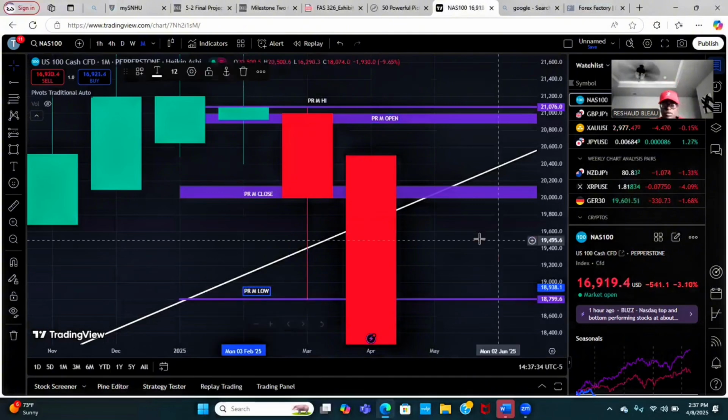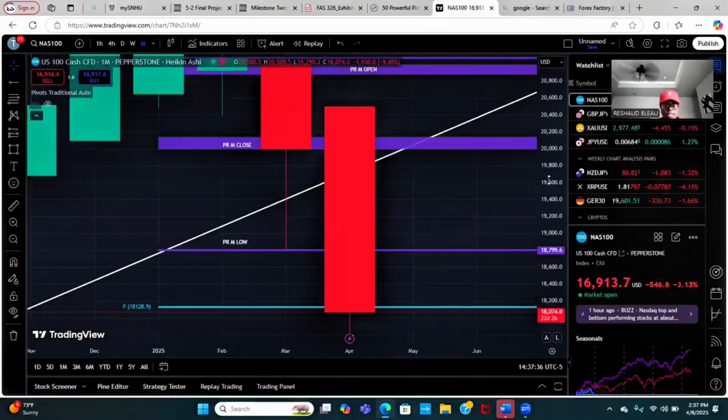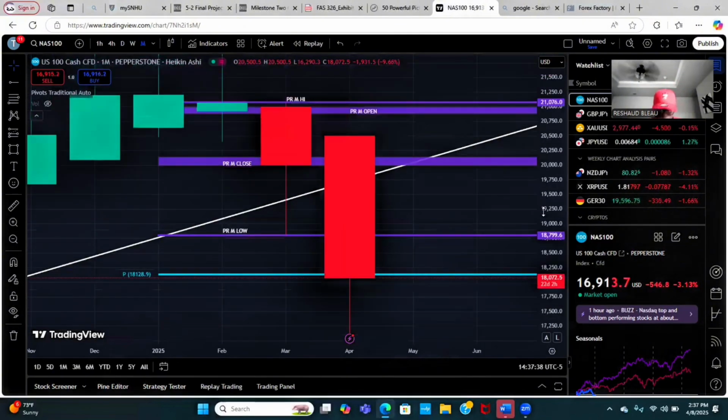Now that we got that situated, we see that for April we have broken the previous monthly low, so we're looking for a nice little sell. Price has broken this major trend line that was valid on a higher time frame, which is indicating a sell. We want to look for entries for this, but we want to be able to drop down on the time frames and see what the weekly candle is like, and then what the previous monthly candle is like.